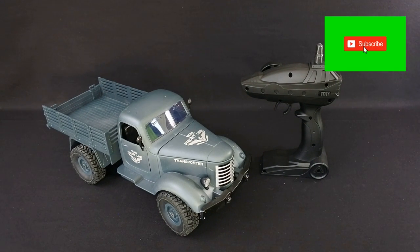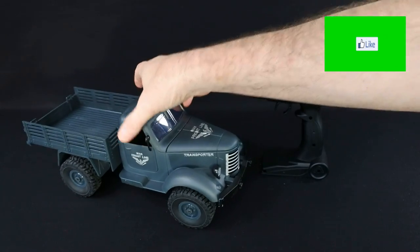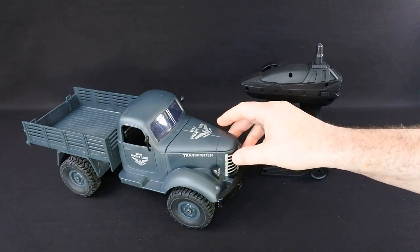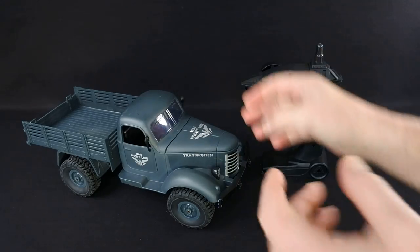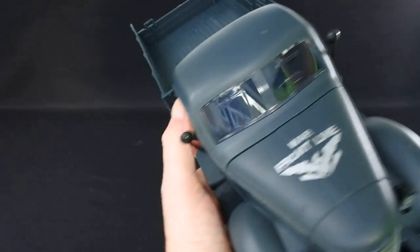Hi, welcome back to Corsica Drones. Today we've got something a little bit different. We've got the JJRC Q61. And as you can see, it's a military vehicle from World War II by the looks. Let's have a quick look at the truck.